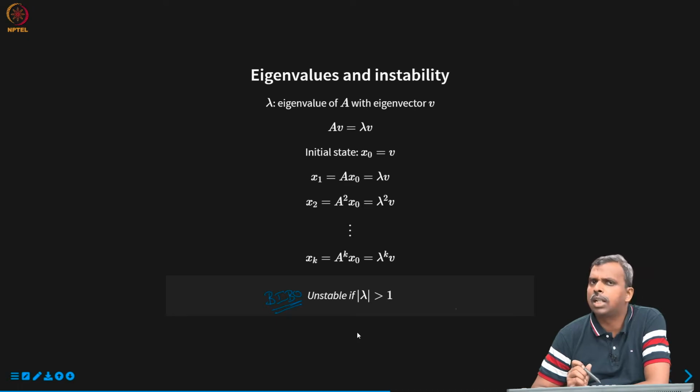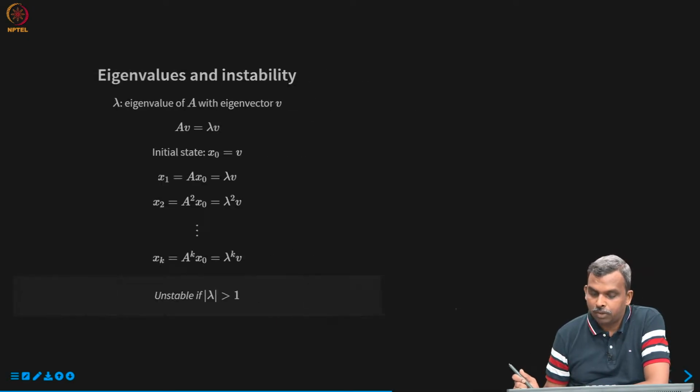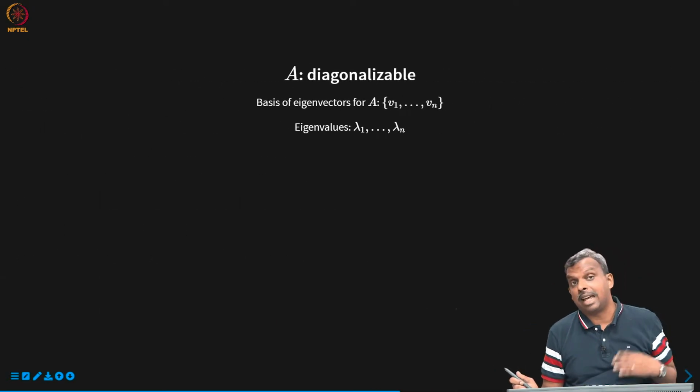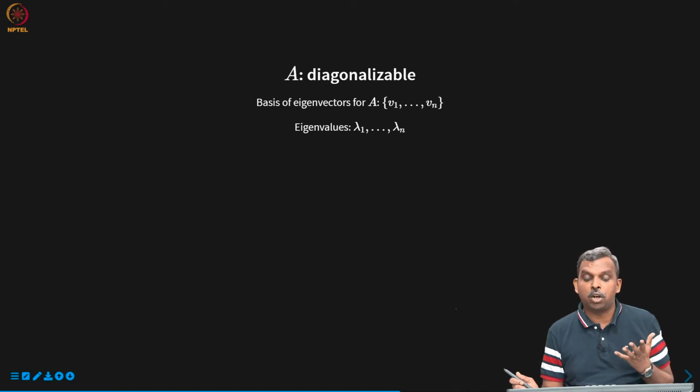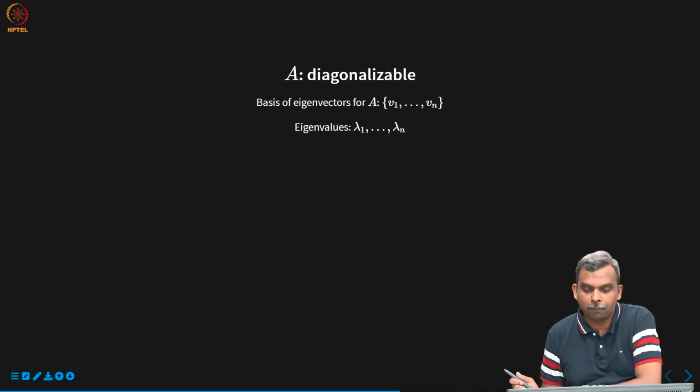Here we need to look a little bit closer. We will start with the simplest case, where A is diagonalizable. Remember, just because you have an operator, it does not mean it has n independent eigenvectors and that it always ends up being diagonal. There are cases where you do not have as many eigenvectors, so it may not be diagonal, but the diagonal case is the easiest to consider when you want to raise it to higher powers, we know that for sure.